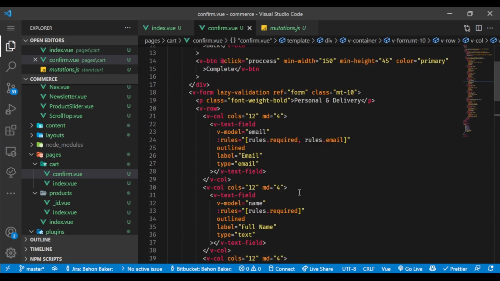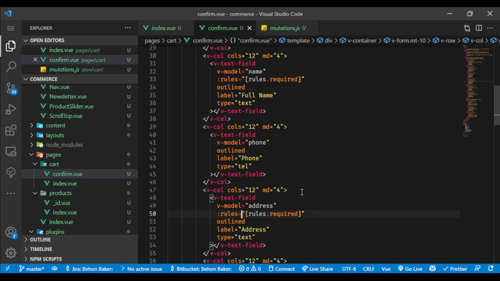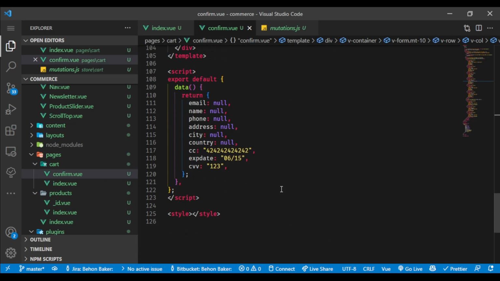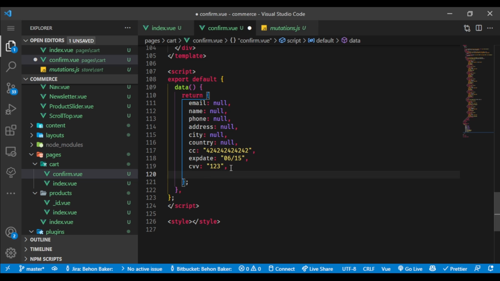Now what I'm going to do is create a property called rules here, and rules will be an object, not an array, with different functions.